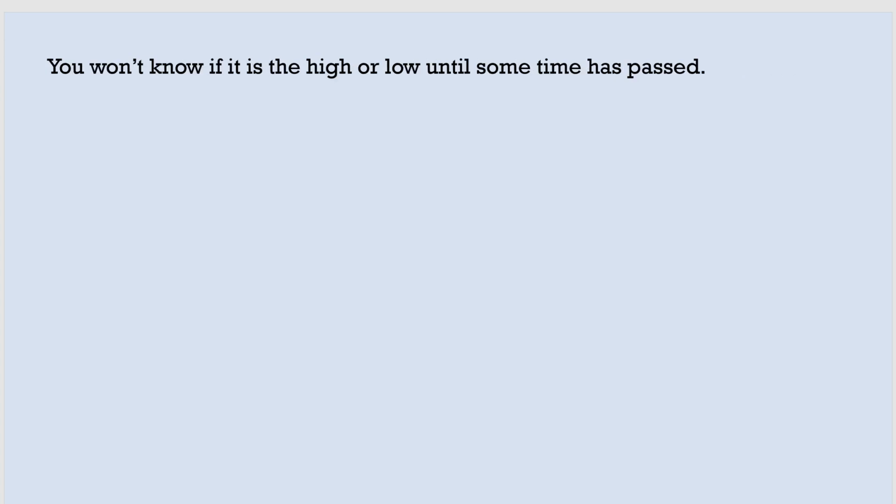You won't know if it's a high or low until some time has passed. Unfortunately, you're not going to know a high is made until the next bar is formed, confirming that that's the high. You take a position at a high saying, I think this is the high, and we get short. Well, you're not going to know until the market starts moving, period. Sometimes people lose sight of that. That's why I put that in. People say, what? Of course you're not going to know until time has passed. But sometimes people get a little excited. That's why I always say, wait for bars to close for confirmation.